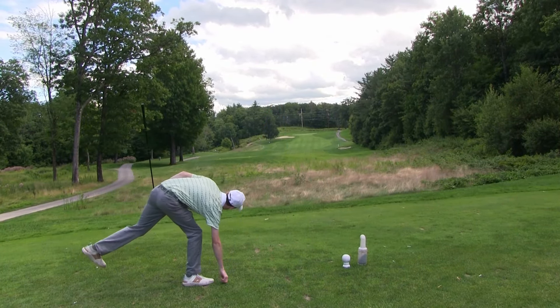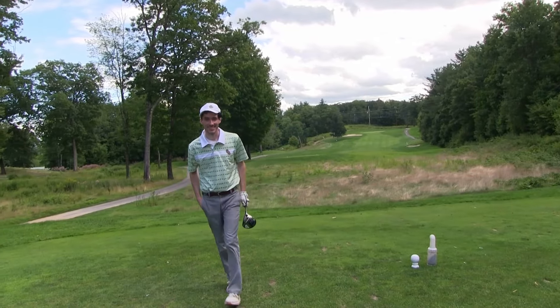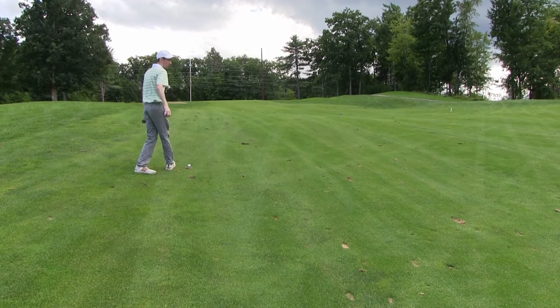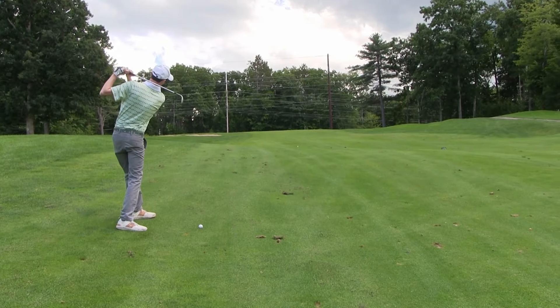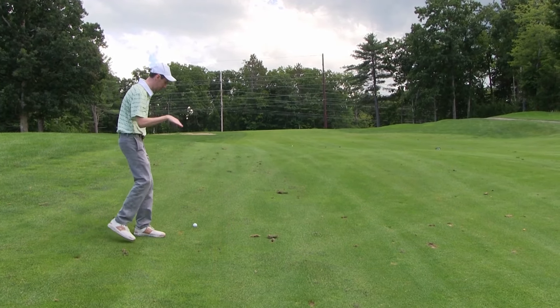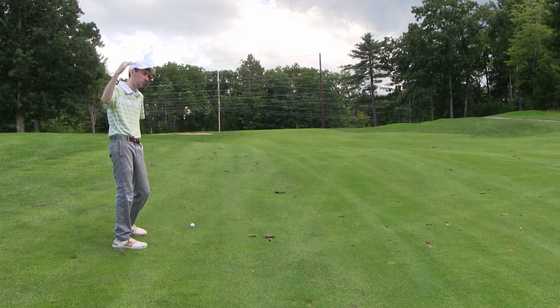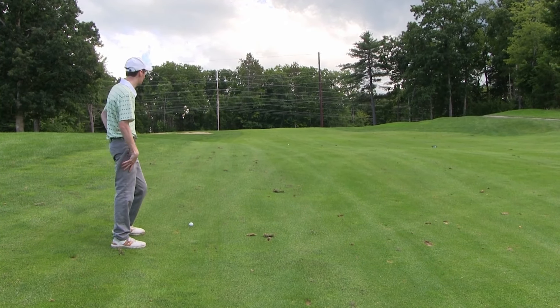We've been burning so many lips today — hit like five lip-outs in five holes. One of them lipped in, so we've got that going for us. Tap-in bogey. Should have done a little bit better with that chip. Gorgeous hole though — let's move on to the next one and see if we can get that birdie.